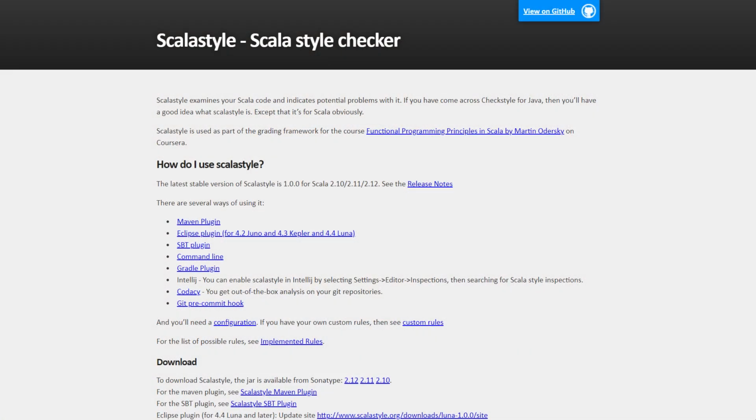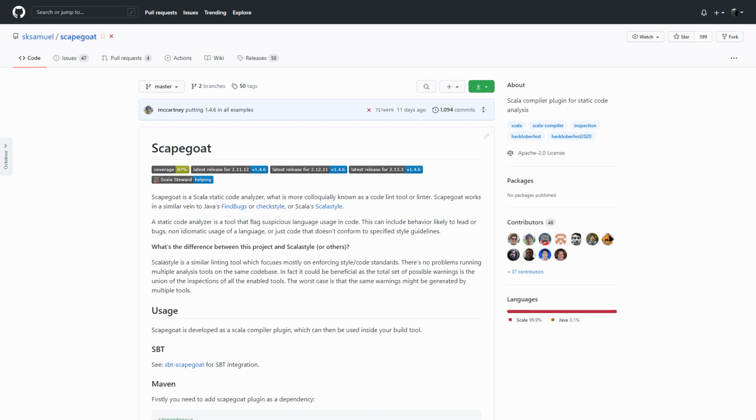And the third reason why things got better is because these days there are also other linters available. Some of them are old, some of them are new. There's, for instance, Scalastyle, which is not tightly integrated into the compiler. It is simply a command that you run and it gives you a report, and then it's up to you whether you're going to act upon it or not. There's also a tool called Scapegoat, which pretty much does exactly the same thing.